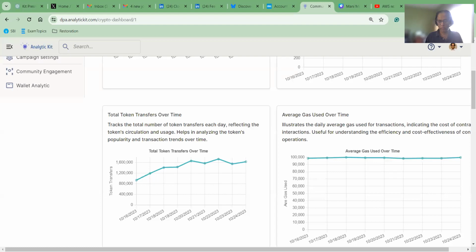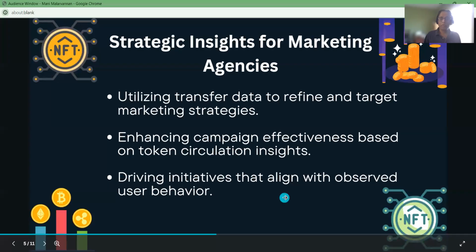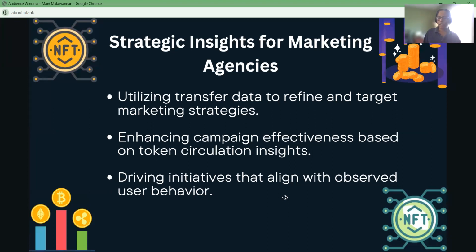So I'm going back to the presentation now. The strategies basically allow you to identify, in your current marketing campaign, which actions are producing maximum results, and you can use the data to plan your future marketing campaigns. All this information, what you are doing, is not trial and error.